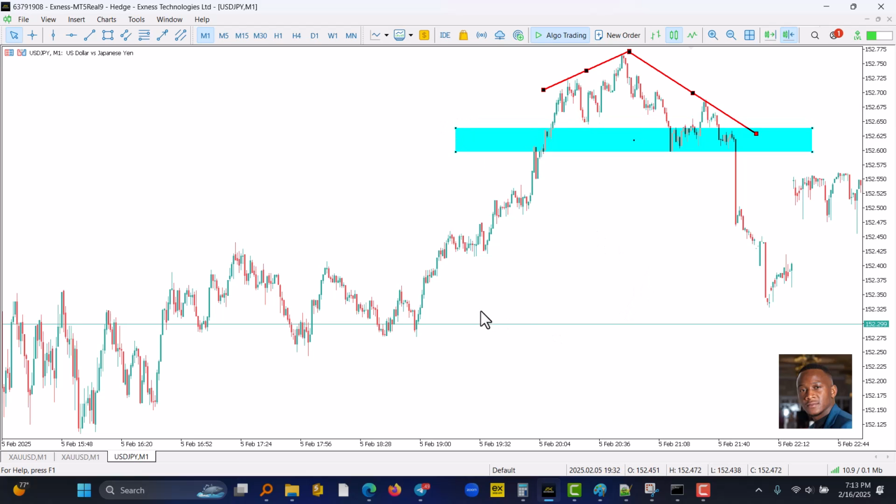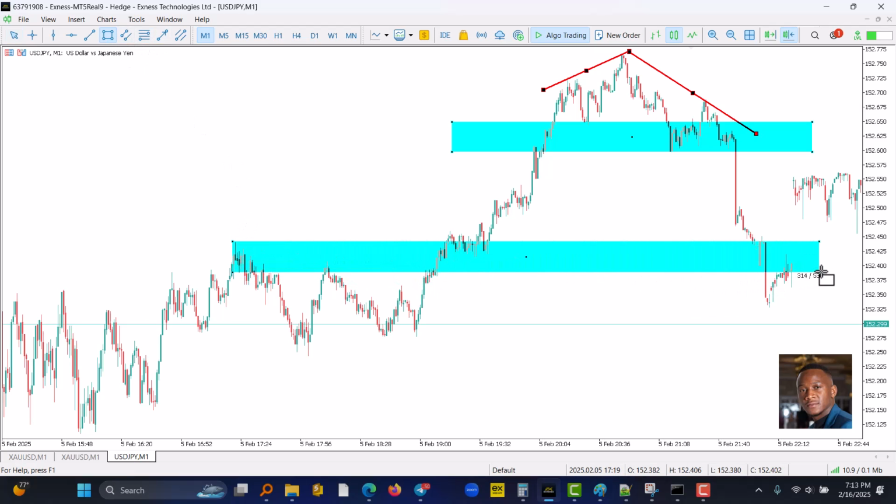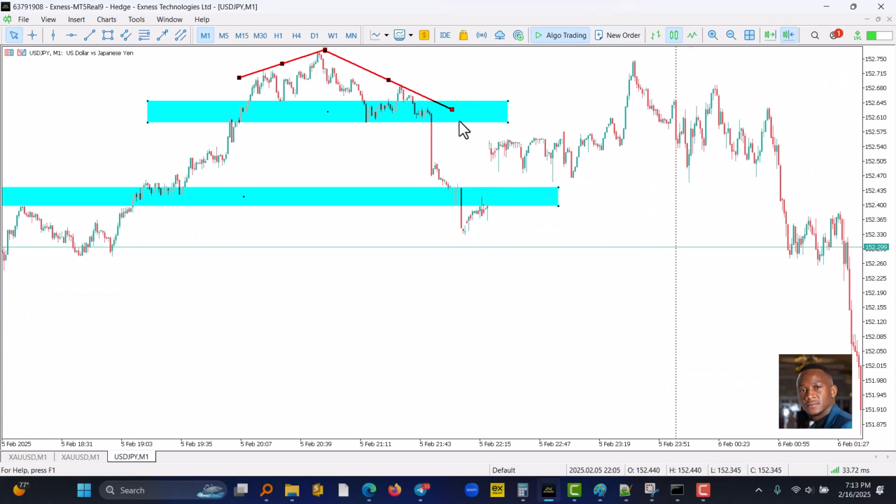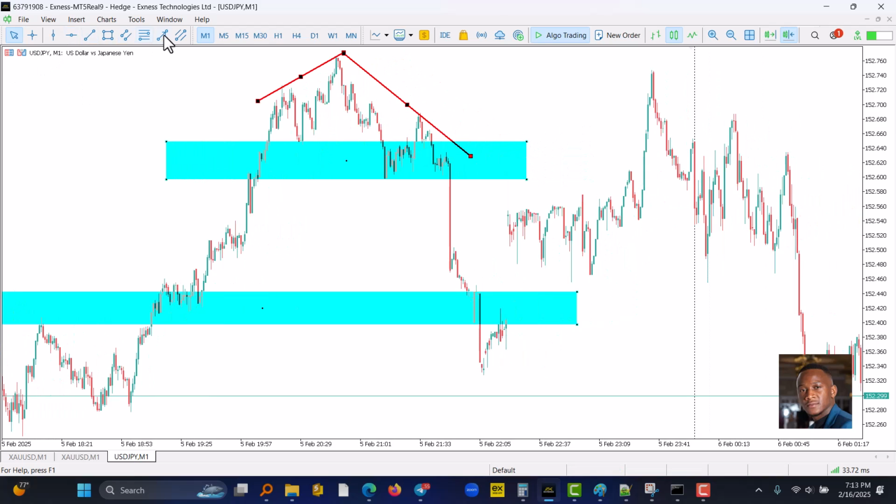Now we're going to find an inverse base. We can find an inverse base here because you can see that our base for our arc is on the lows, but we can find a base that is on the highs. If we can find a base on the highs, this was a very good way to enter a buy. That's why you can see the market came here and went up a little bit. From here to here, there's some money you could have taken because of the inverse base.